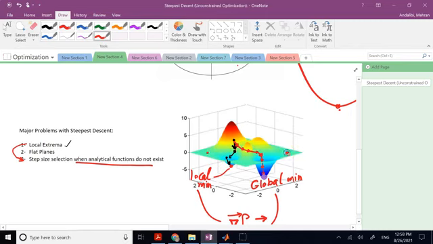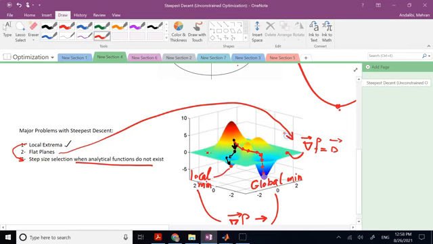If you start on a flat plane like this point or this point, what's going to happen? Well, it's flat. The gradient here is 0. Slope x and slope y, they're both 0. So here, the gradient is also 0. Although it's not even a local minimum or global minimum, on these flat planes there is 0 derivative, which means you're not going to move. So if you start there, you're going to stay there forever. And that is another problem. If your function has not changed a little bit, then maybe you are trapped on a flat plane.